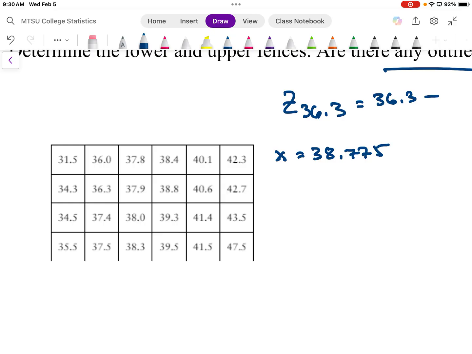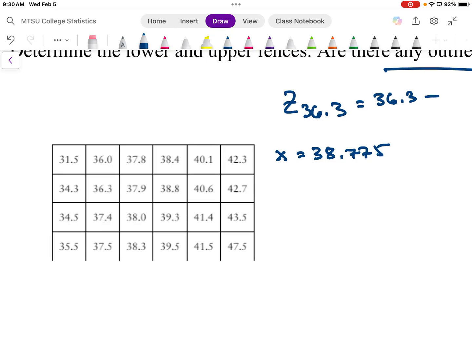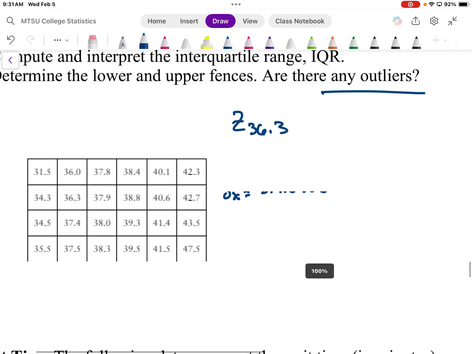The big thing here as you do this process is that this is a sample, so let's use S sub x, because that makes a difference as we look at our z-scores if we want to compare. I'm going to use the S sub x, 3.41648. That should be plenty.